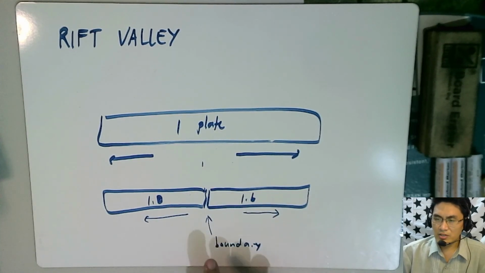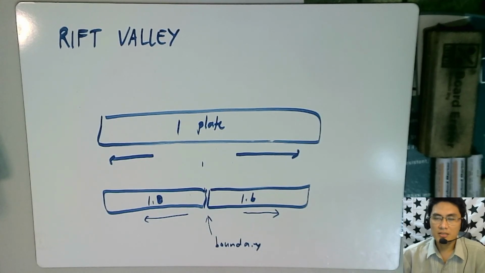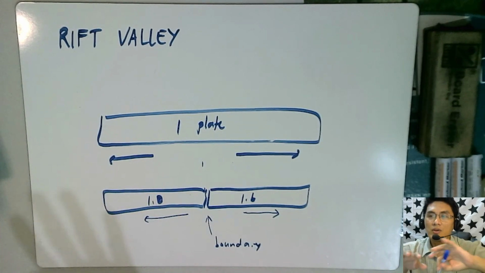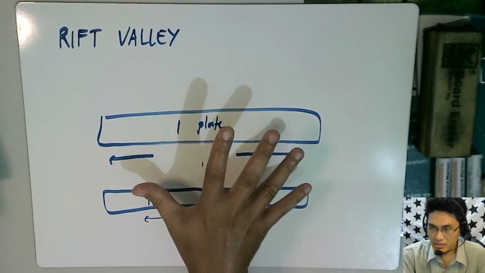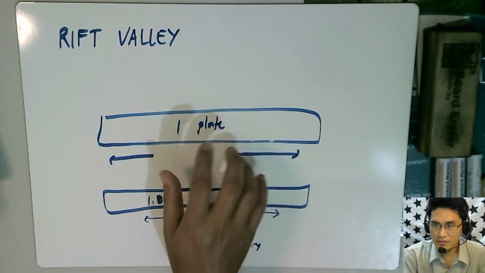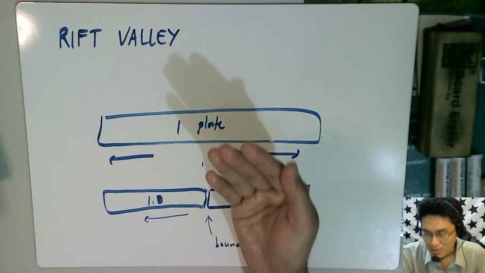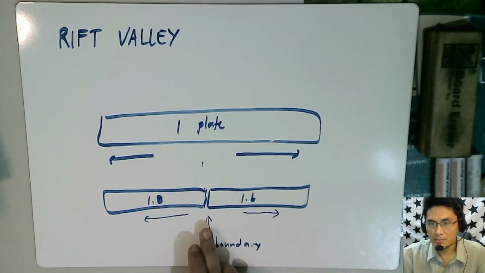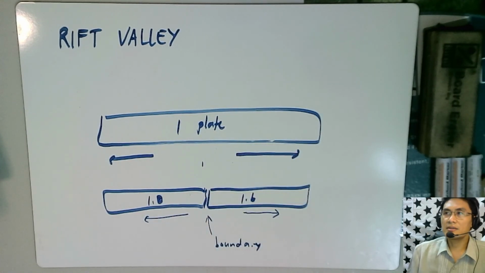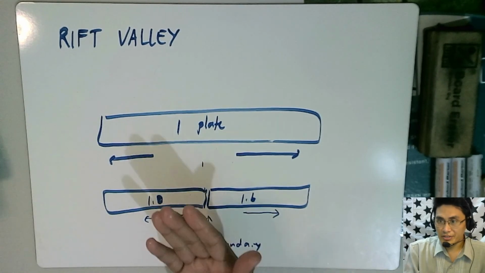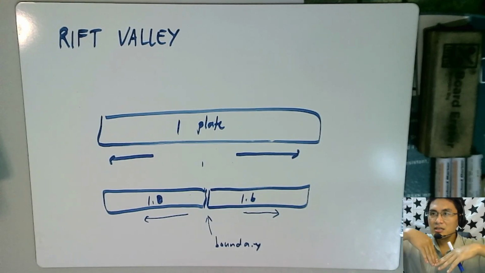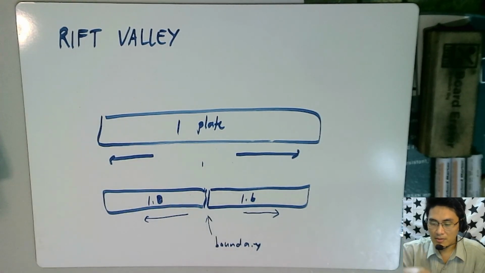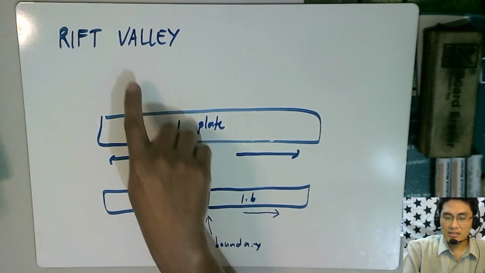Now, again, what's interesting here is we often think of boundaries as being there first, and then we know if they're divergent. But the fact of the matter is, a plate could be diverging when opposite parts of it move in different directions, and then because of the divergence, it develops a boundary. So the boundary is not the thing that comes first. What happens first is a plate diverges into two, causing the development of a boundary between them, and therefore we have a divergent boundary. So that is how rift valleys are formed.